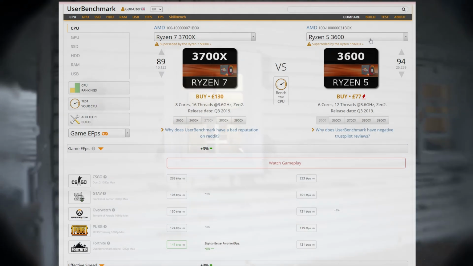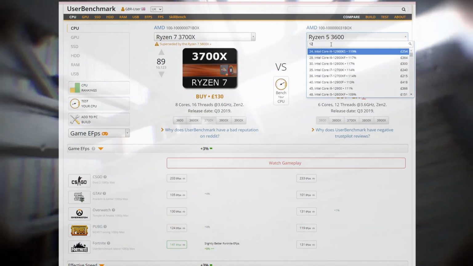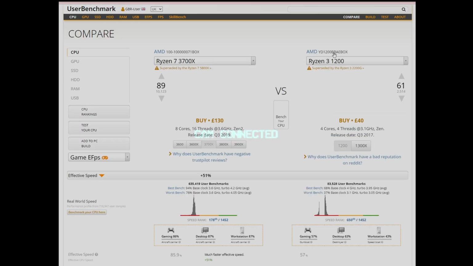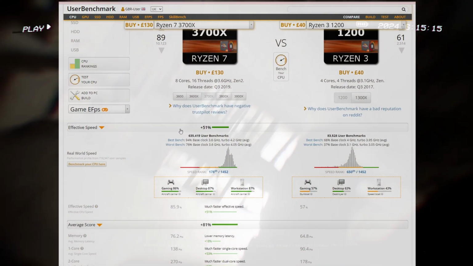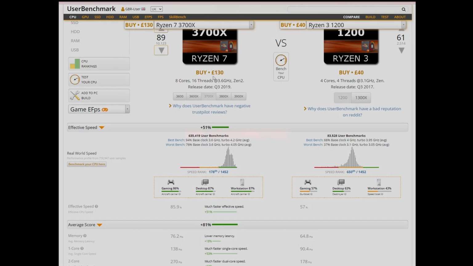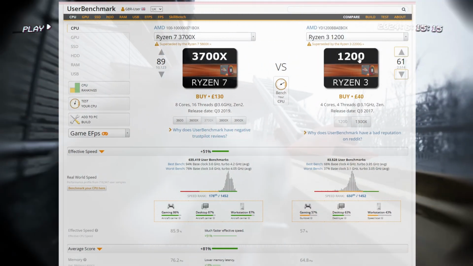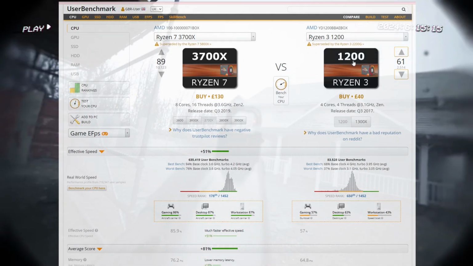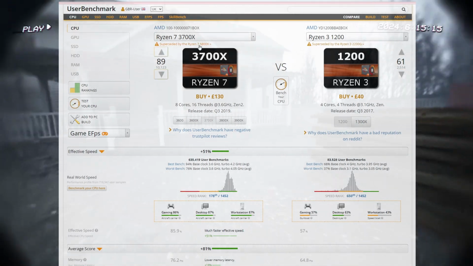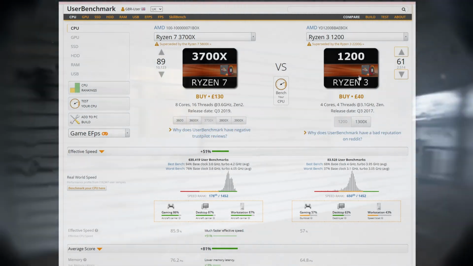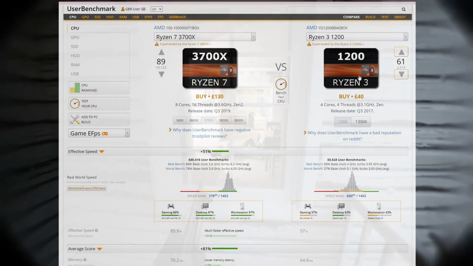If we take another example, let's say you've got a Ryzen 3 1200, so we can take a look at that one, and if we go down here, you can actually see that the effective speed is 51% higher on the Ryzen 7 3700X. So this one clearly tells you that your Ryzen 3 1200 is probably way too low performing, because this is the minimum specs and you're 50% below. So again, another good way to compare your CPU to the specs that they recommend.